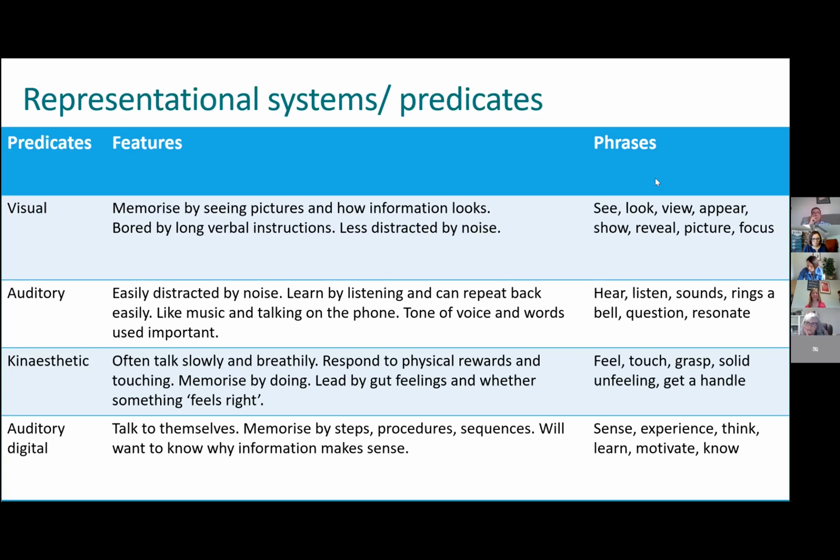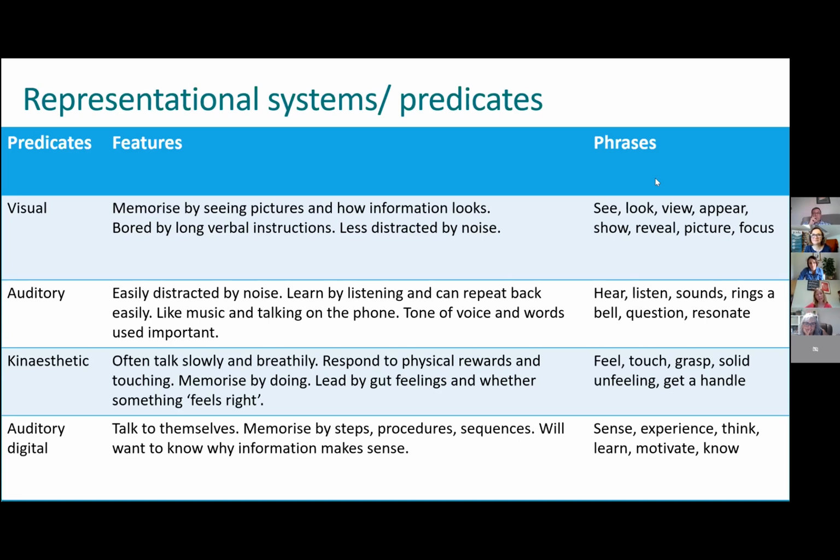Similarly with kinesthetic learners, they might talk slowly and breathily, respond to physical rewards and touching, memorize by doing, and be led by gut feelings. Does this feel right? Does this not feel right? Words you can use include feel, touch, grasp, solid, feeling, get a handle, and get a grip.